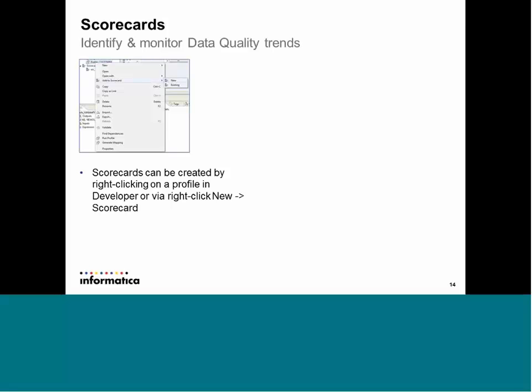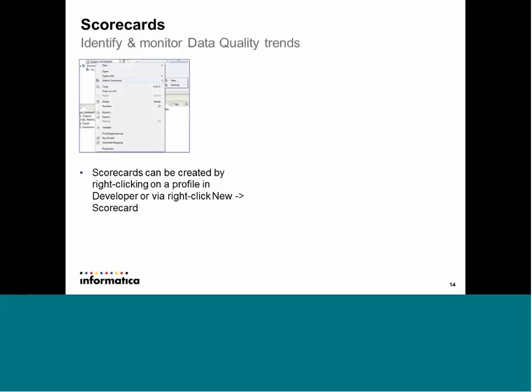So we've identified all of our data, we've discovered it, we've found what we have. So next is to identify and monitor our data quality trends. So basically, we want to check how that data has been transformed over time, and if we are actually improving the data, or if we're running into problems where we need to do some more work. So again, scorecards can be created in both locations. For scorecards, quite a bit of the work that you would have to do around setting particular limits, etc., is done in the Analyst UI, and again, I'll show you that as we go through.